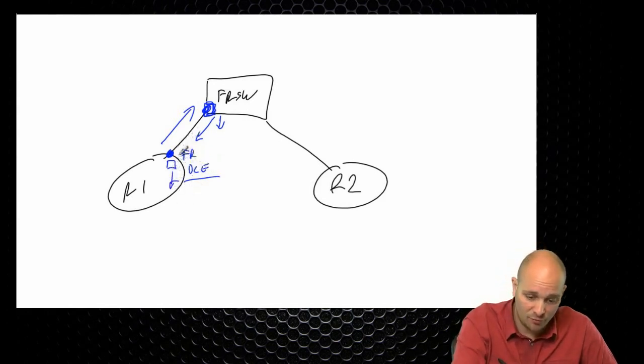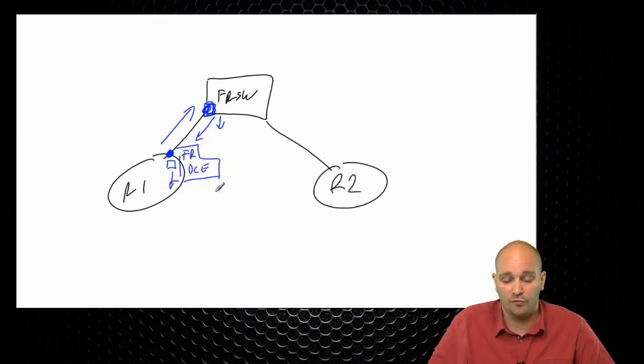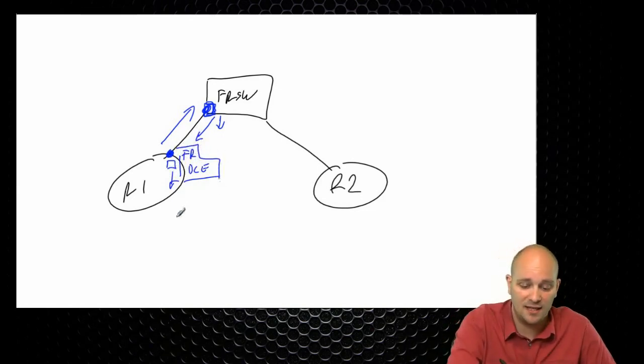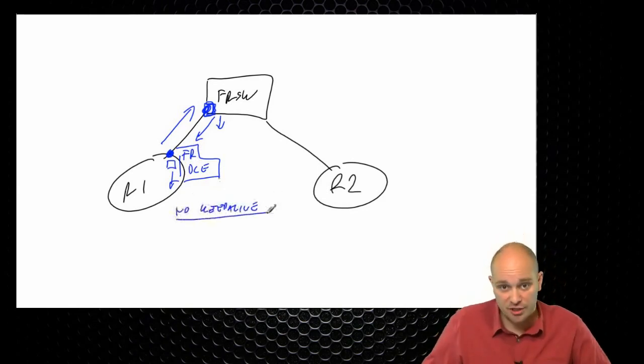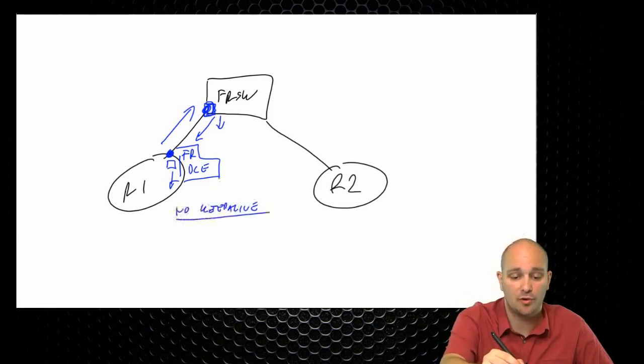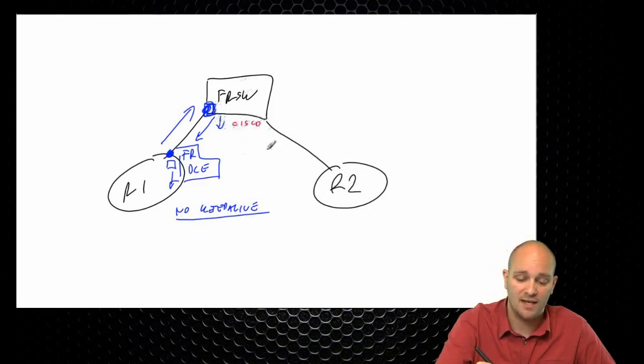So if for whatever reason you have mistakenly configured this as the frame relay DCE, in that case, you need to configure no keepalive. Another situation in which you may run in is if on this side here, you are using, let's say, Cisco as the LMI type, and on this side, you for whatever reason decide to use ANSI, there is going to be a discrepancy here, which again is going to cause the interface to go down on this side.